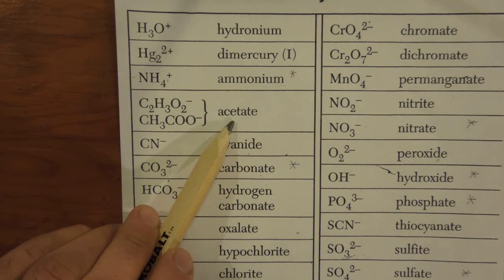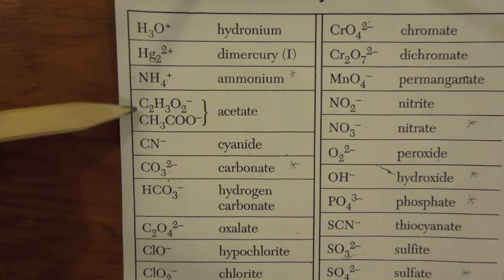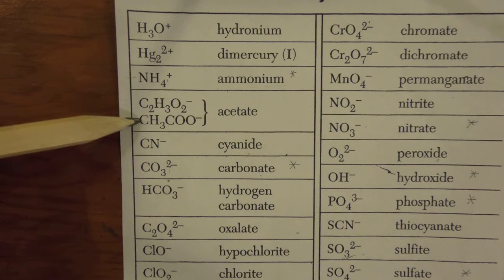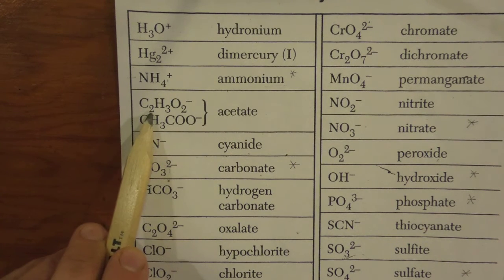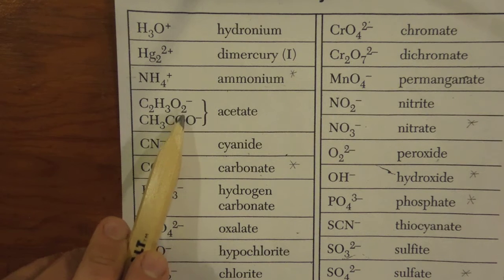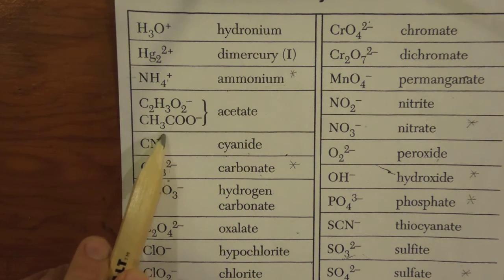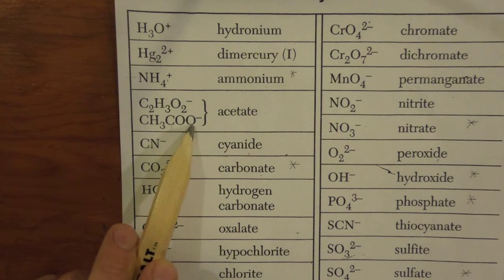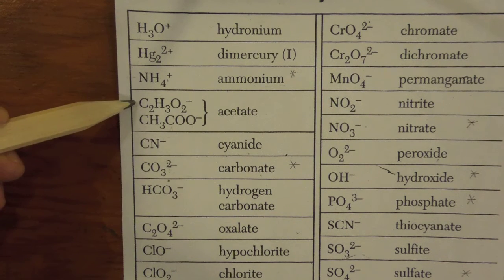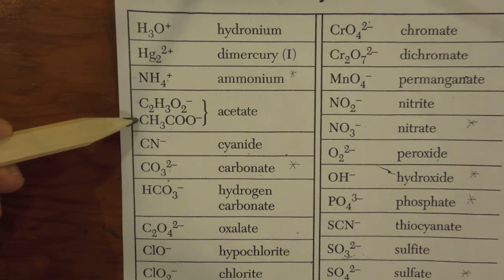Now let's take a quick look at our good friend acetate. Acetate appears to have 2 different formulas. In reality, these 2 formulas are the same. They both contain 2 carbons, 3 hydrogens, and 2 oxygens. In the formula on the bottom, the 2 carbons are drawn separately from each other, as well as the 2 oxygens. The formula on the top is the one that is most done in the style that you are familiar with, so I highly recommend you use this formula for acetate instead of this one. This one is not wrong, but this one is written in the style of organic chemistry, and you folks haven't studied organic chemistry yet, probably. So I wouldn't worry about using this one.